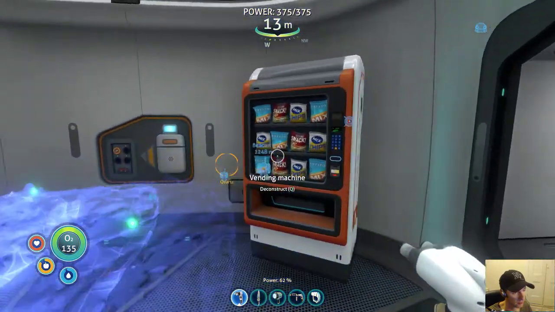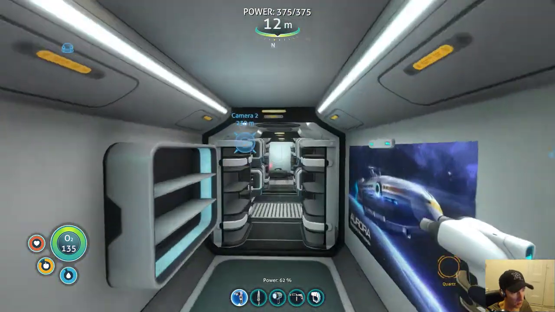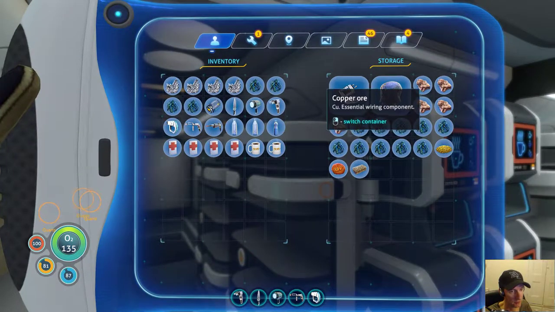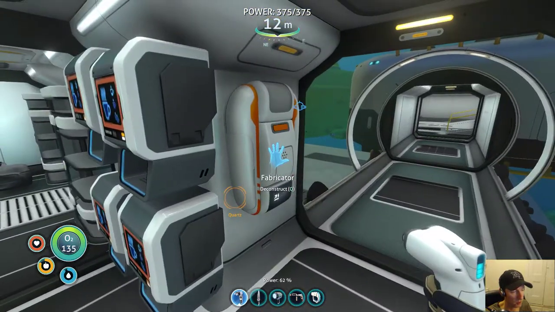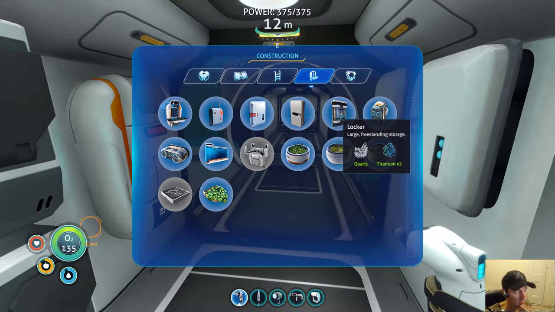is because I installed a chip in my brain called the scanner room HUD chip, and that makes me see the quartz, which is amazing. Makes life so much easier. Ooh, we have quartz here, nice. I want that. We want to build a couple of lockers so we can do that now.